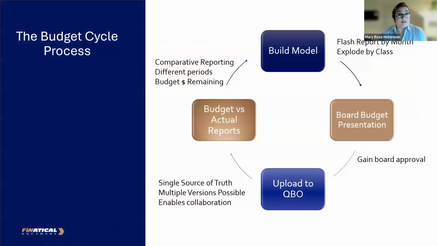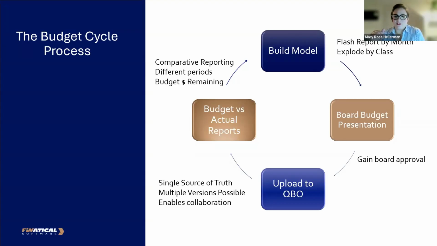All right, so just the budget cycle process. The first step, your getting started step, is building that model. And like I said, we're going to show how to do that using flash reports. It's going to be a P&L by month that we're going to explode by class. And exploding by class is as much fun as it sounds like.